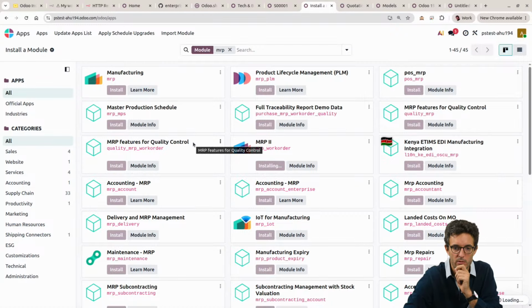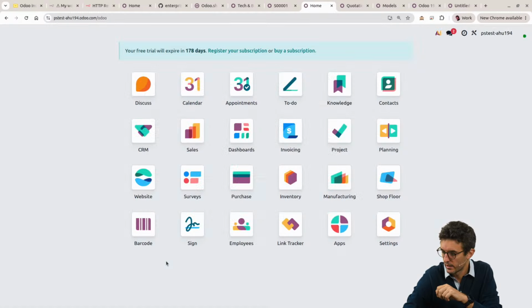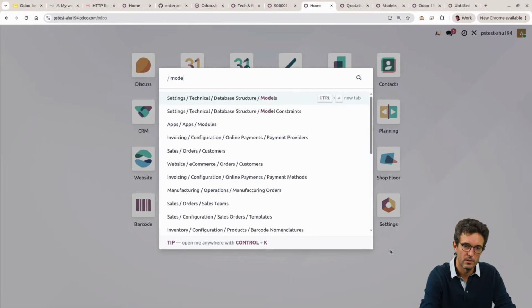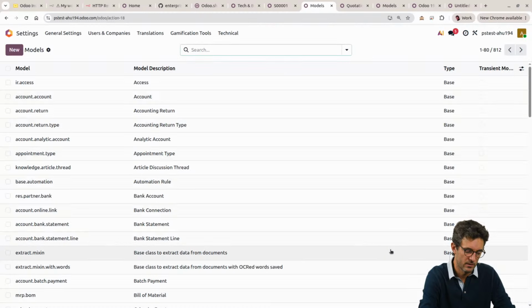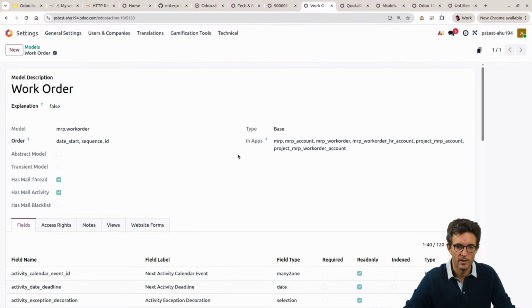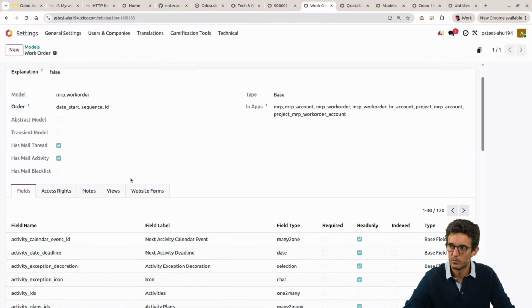Taking a bit of time to install. And I don't know if it's necessary. I think it is, because I don't see why we would allow it. But let's check. So work order, we have it here, and it must be linked to manufacturing order.